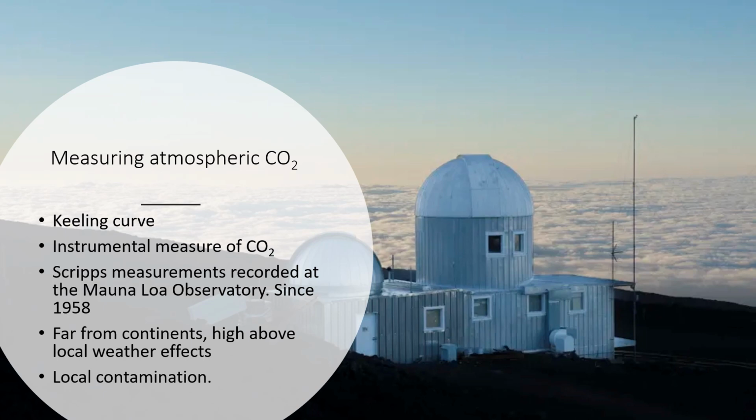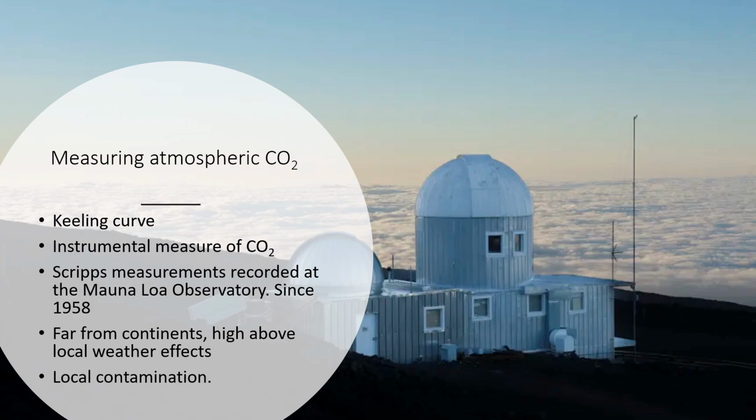There's one small issue with that. Because Mauna Loa is an active volcano, sometimes you get spikes and difficult to understand measurements due to volcanic release of carbon dioxide in the local area. So there's a little bit of local contamination which needs to be removed. But otherwise, this observatory has measured CO2 daily, hourly in some cases, since 1958.